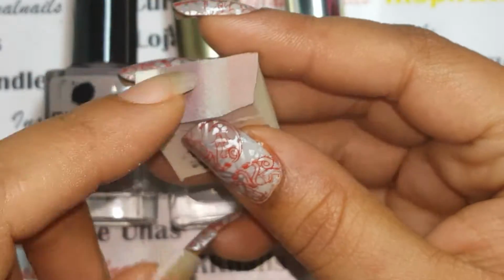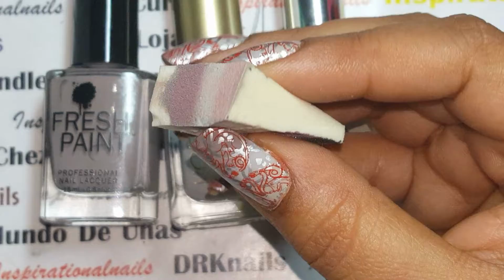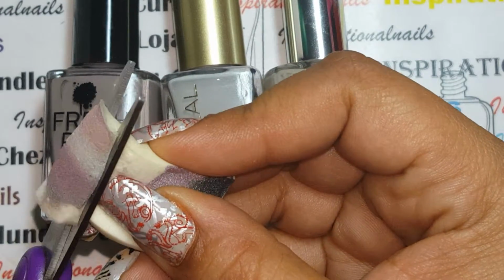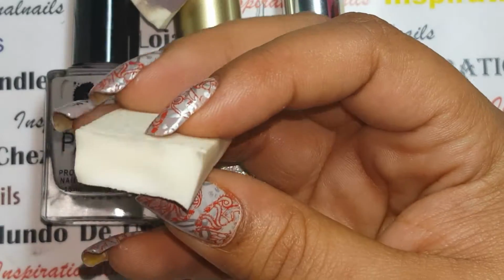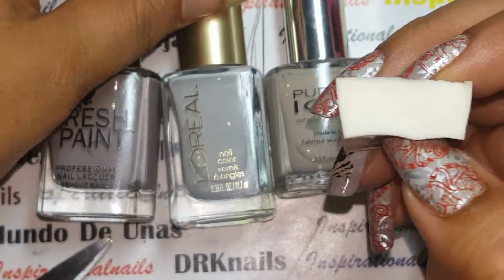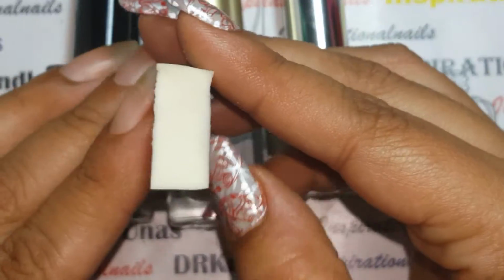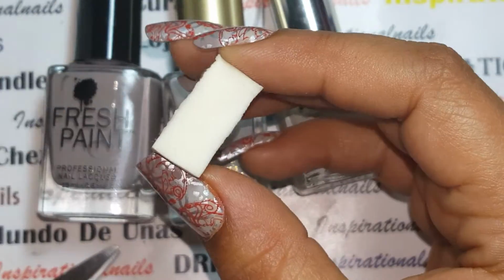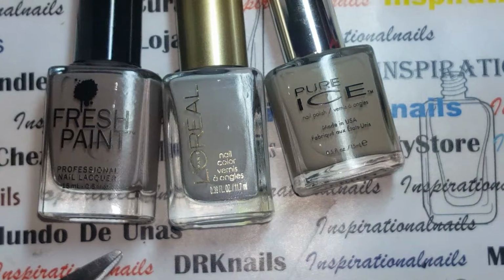Okay, so what I'm going to do is I'm going to show you how I did this, and all I'm going to do is take my handy scissors here, and cut off a layer there. I'm just going to use this right here. That's just kind of an easy way to, if you want to keep using your sponge, you don't have to. You can just use a new sponge.